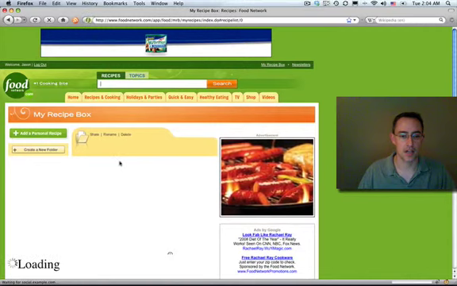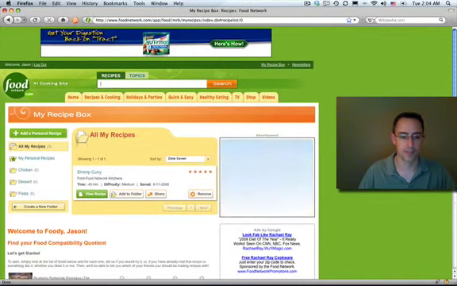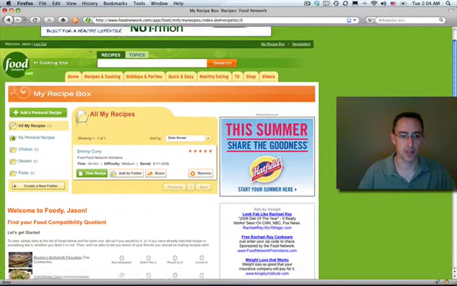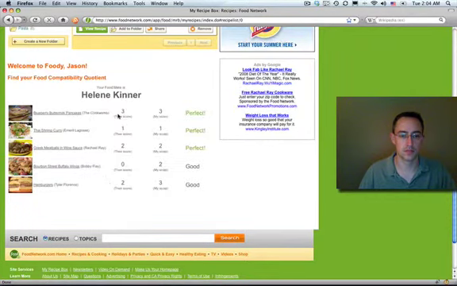So when I sign in now, you can see the existing functionality here of being able to save a recipe. But I'm also presented with the same quiz, now logged in as Jason. So now I can select my preferences on this food. But when I finish the quiz this time, the application finds that my food mate is Helene because of our compatibility on these scores.